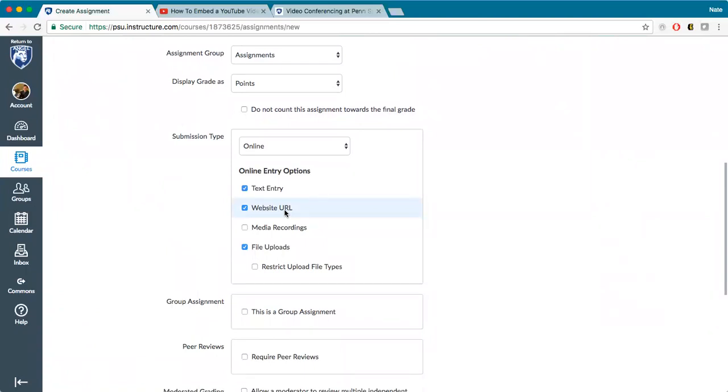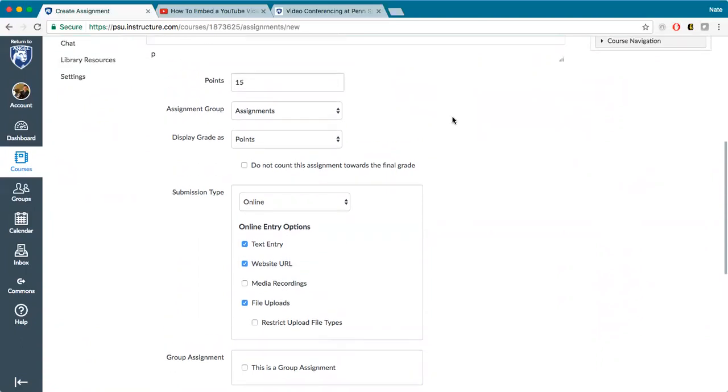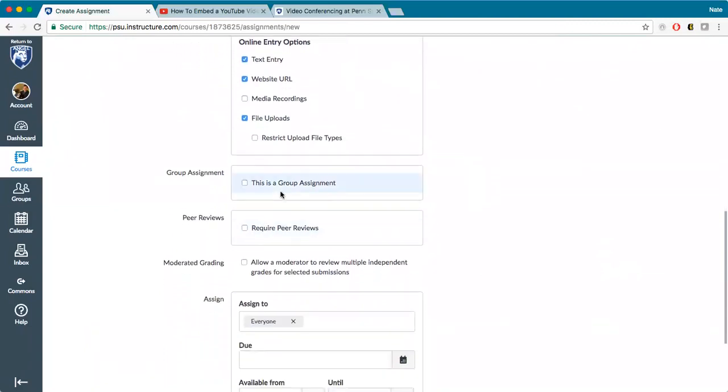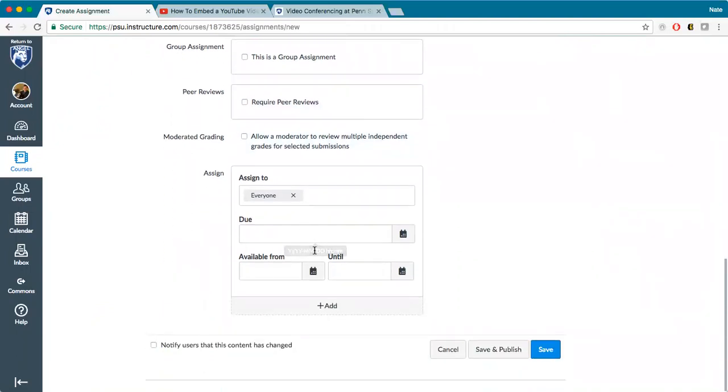So Google Docs is really nice because you can share URLs for people to view your files. So they can go and grab the shareable link from their Google Doc and post that into the assignment, or they can upload a file. This is helpful if you're uploading a Word file or a PDF for the teacher to grade. I'm not going to do peer reviews or group assignments or anything like that. Again, we have our assignment due date options. I'm not going to worry about that for now, but again, you have these options as a teacher, and I will go down here and click save.